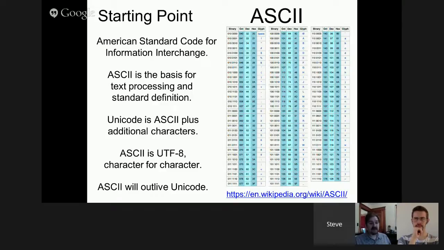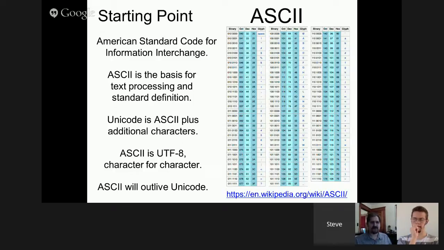It's a lot more complicated than that for Unicode, but the basic idea is that ASCII didn't have all the characters that we needed, so we needed to add more, which caused troubles in the previous generations before Unicode, where people would extend it different ways. So one group would say, we have ASCII plus, another says, we have ASCII plus. Unicode came along and said, we have ASCII plus, let's everybody join together so we all have the same codes so that we can share information. ASCII is actually UTF-8, character for character by definition. So if you have an ASCII string, that is a valid UTF-8 string.